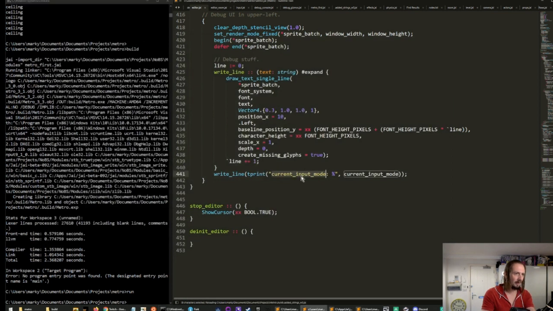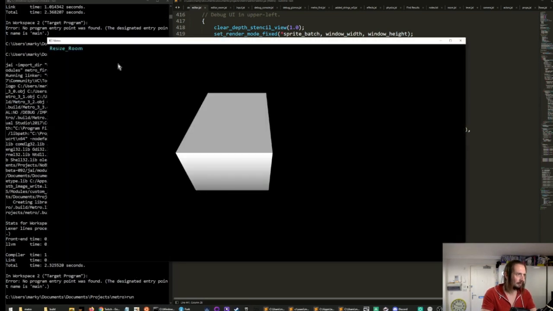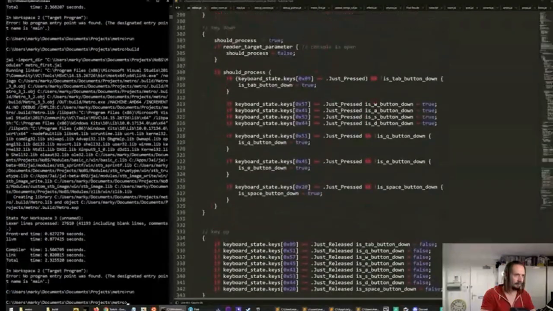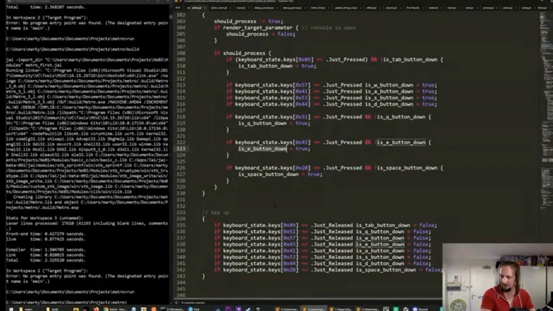I'm going to lose the string actually. We're just going to print the thing. And I'm going to make the keys change that. So we've got this key down thing here. This is dealing with WASD and going up and down with the Q and E.